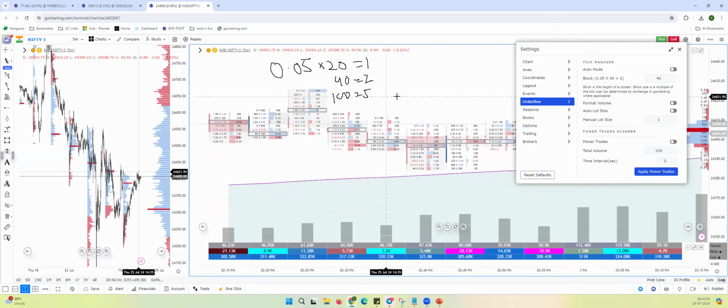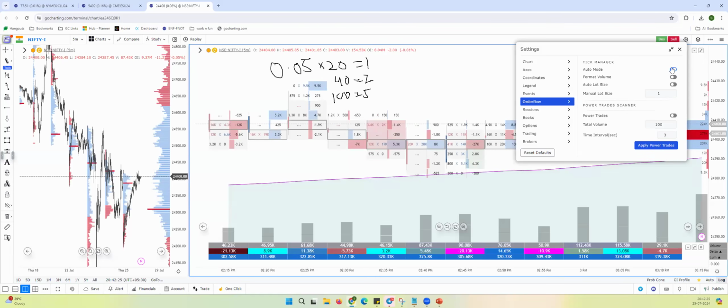If you are using a big screen, you can reduce this and have more data. If your screen is small, you're using a small laptop screen, etc., then you might want to make it 60 instead of 40. That's how you visually see what is best suited for you. But this is a thumb rule.